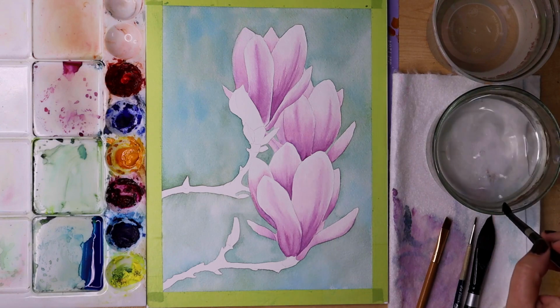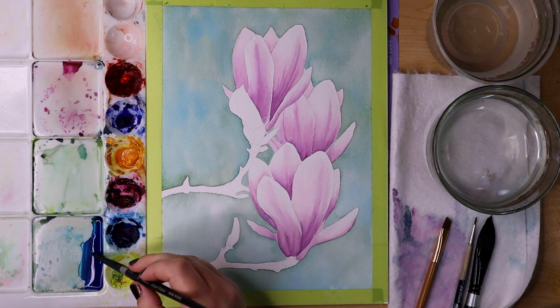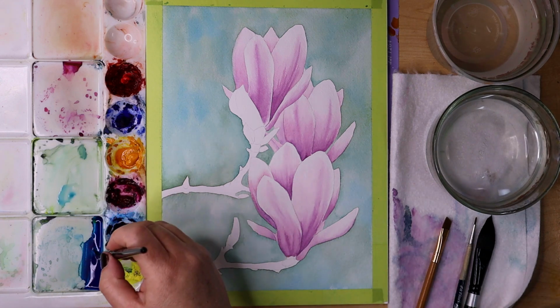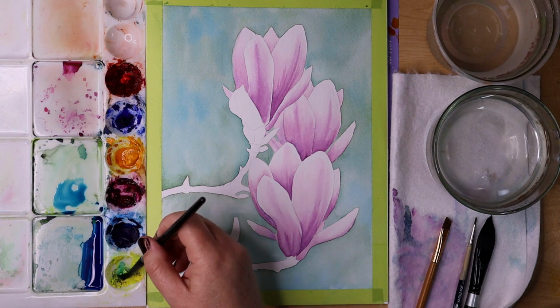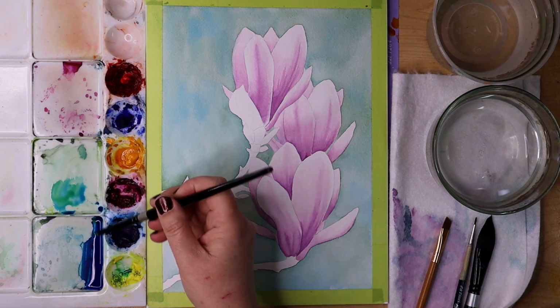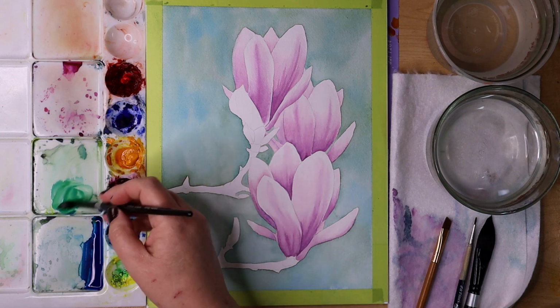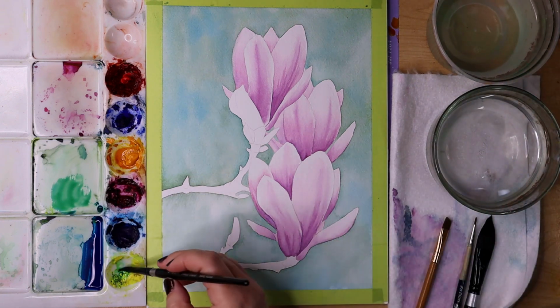I'm going to mix a nice natural green for the leaves on the stems and at the base of the petals. So I'm going to start with my phthalo blue and the Hansa yellow. Mixing those together, because they're cool colors, will be a really nice, pretty spring green. And then just to make it more of an earthy, mossy green, add a tiny bit of quinacridone rose to neutralize it.